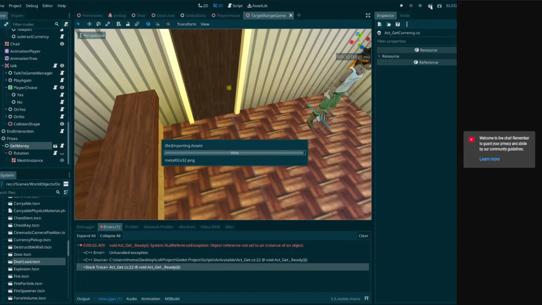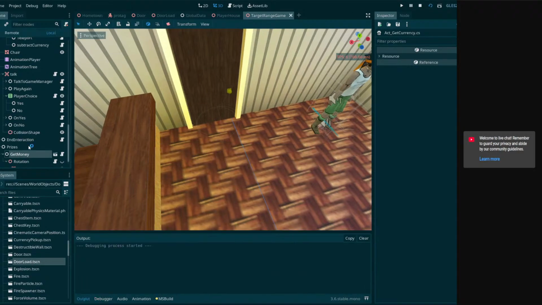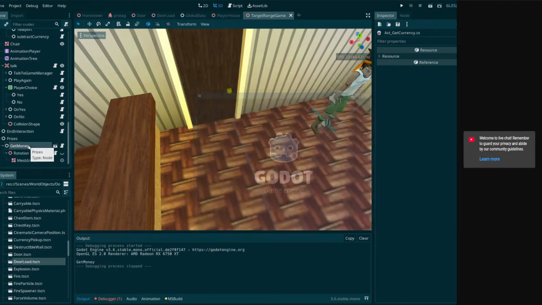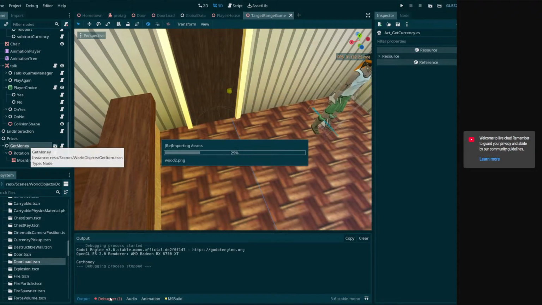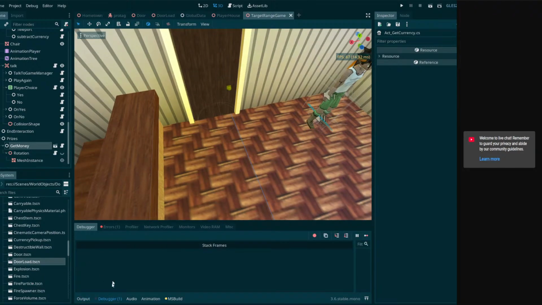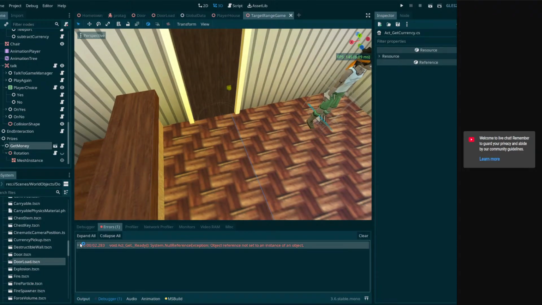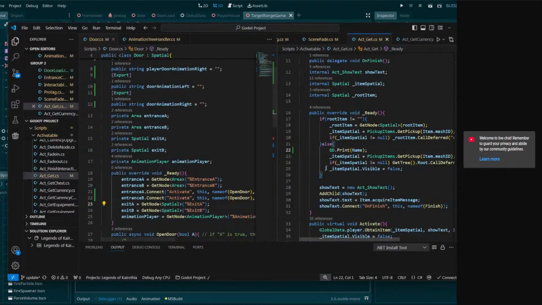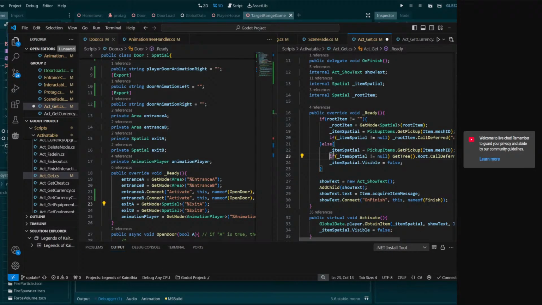Pretty certain that it's this node that's causing the error. Get money. Yeah, I'm right. I'm definitely right. But just in case.